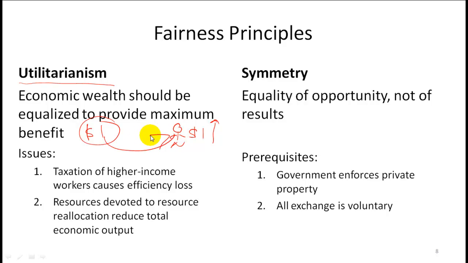What's wrong with this? In principle it sounds good, but what are the issues? The issues are that it potentially creates a fair amount of inefficiency. If you have high taxation of the rich people, they will lose their incentive to work. If these people have no incentive to work because they believe that most of what they earn will be taken away, then that creates huge efficiency losses in society.